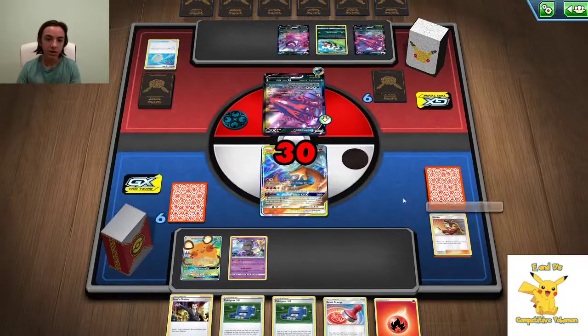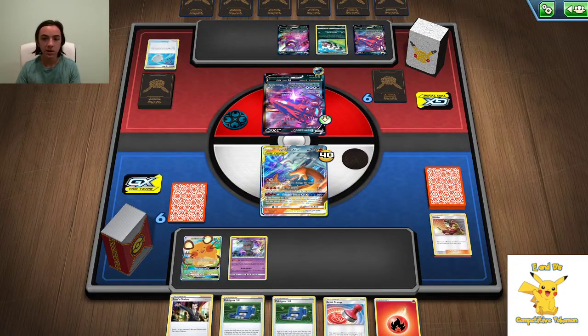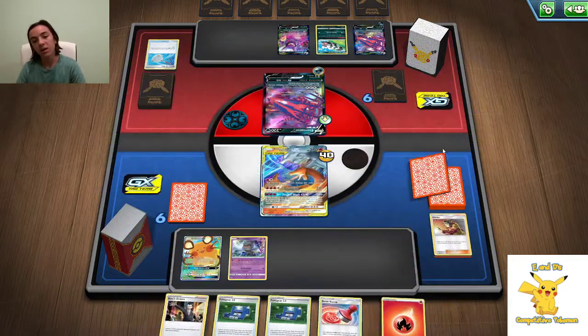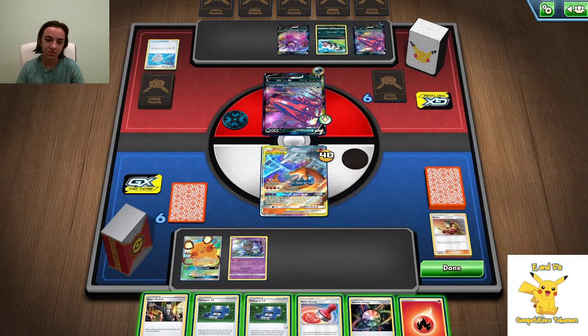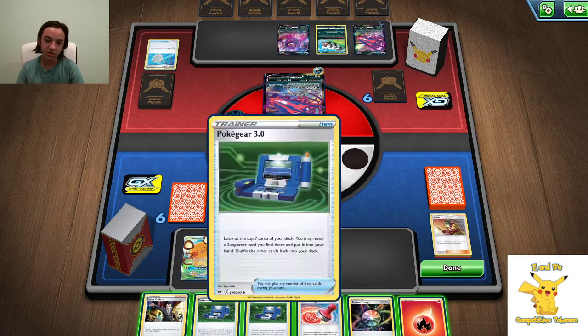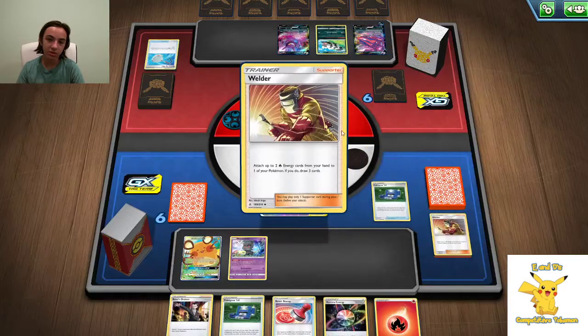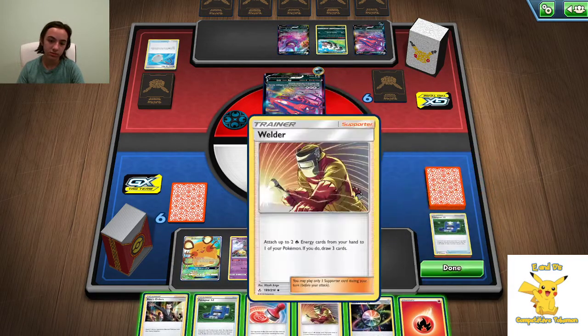So they just go for Power Accelerator. Probably get an extra energy on the board. Yep, there they go. And I really don't know how we can... Yeah, we don't have an attacker. At this point, our best chance is just to try Welder and then Outrage, and hope they miss KO.